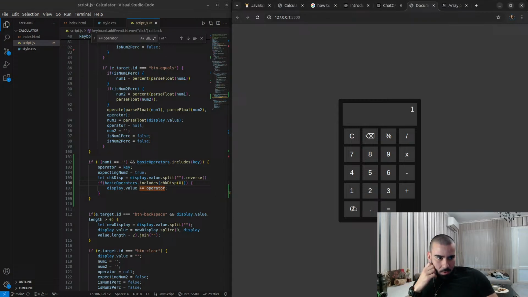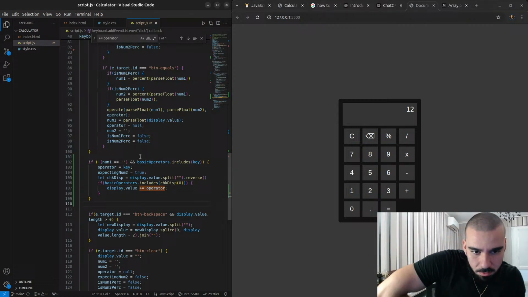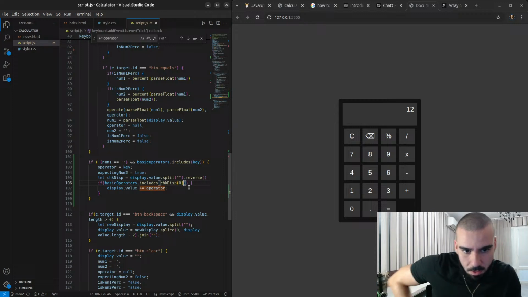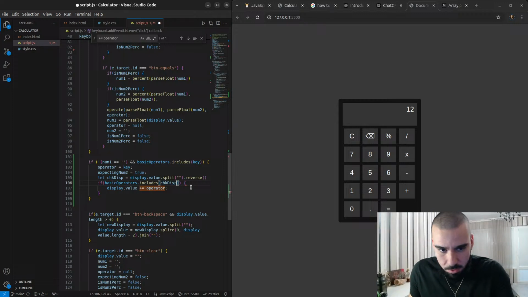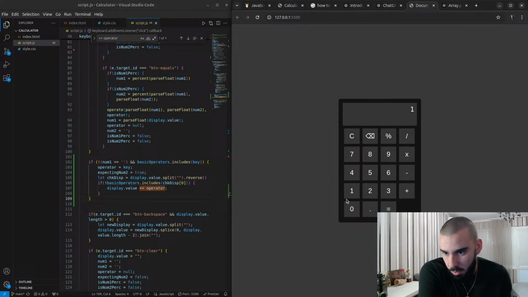What if it's like this? 10 plus 5 minus 3. No. If basic operators includes, I don't have to do it in those brackets. Yeah. Let's see.